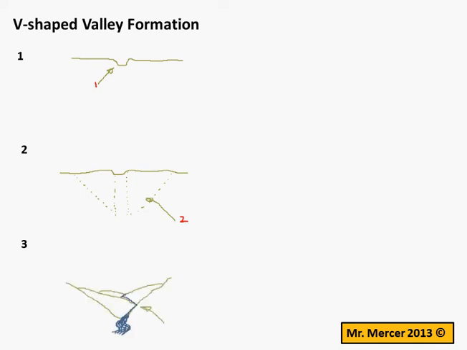Diagram 3 is looking up the valley, and you can see I've added in a little river. And it has a very simple label, which is that the eroded material on the valley sides, perhaps formed now through the process of weathering, known as freeze-thaw, roll down into the river and are transported away. You could mention that this leaves a V-shaped valley of interlocking spurs behind.